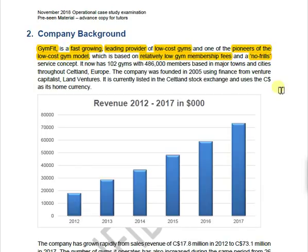Right, so some items to discuss here. So we see that it's a fast growing company. When you say fast growing, this may be reflected by the increase in our sales revenue from one year to the next. It could also be relevant to the profit that we generate, that our profits are keeping on increasing. Now there are instances where you see an increase in your top line, which is of course sales, but maybe the bottom line has not increased significantly, or maybe it's stagnant. And sometimes companies like this are also categorized as fast growing companies because it may be a matter of time until their bottom lines also pick up.